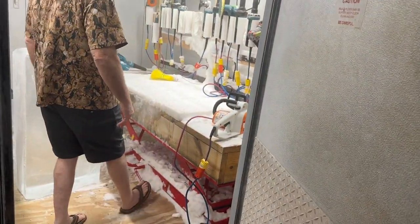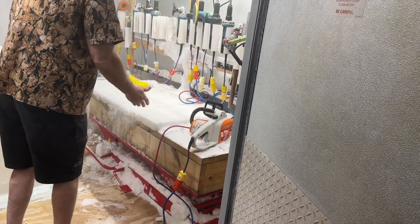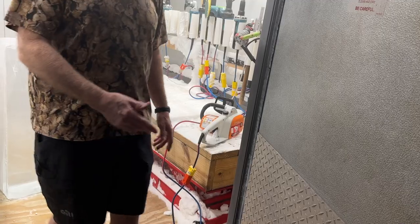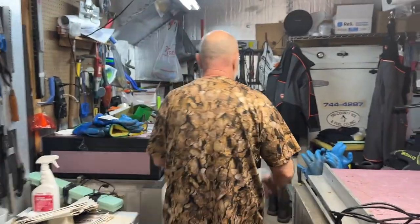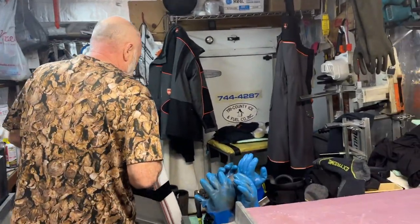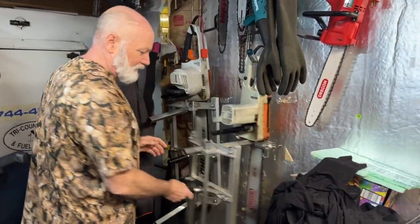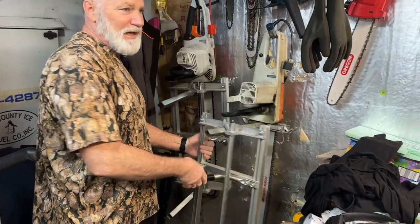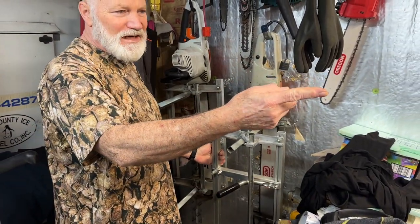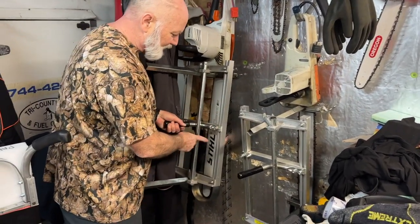This table is a lift, and it goes up and down. So I just lay it down on that, lift it up, and move it around. Or I'll bring my saw in here. I've got several saws, already hooked up to these lumber mills. This one here is set for 10 inches. Once I take it out of that block, it's usually about 14 inches, and I'll trim it down to 10.